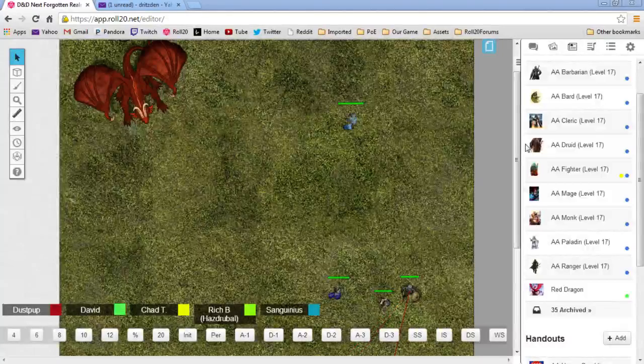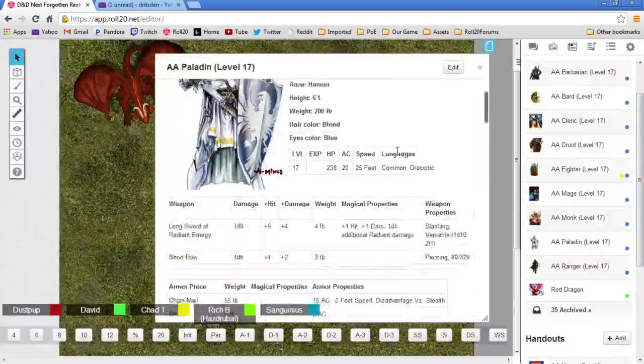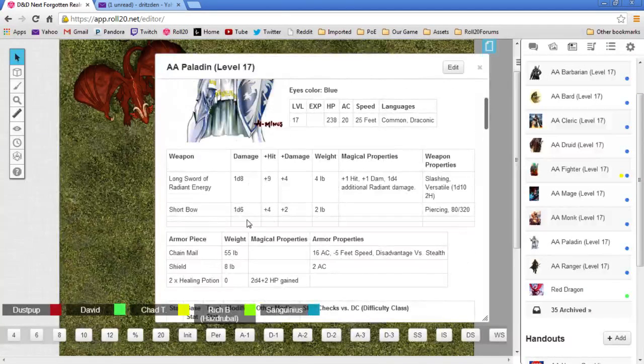Okay, and then it says +4 to hit. Yeah, all your modifiers are already added up for the weapon that you want to use. So in your case, if you do use your bow, you will have a 1d20 +4 chance to hit, and the damage with the bow will be +2.